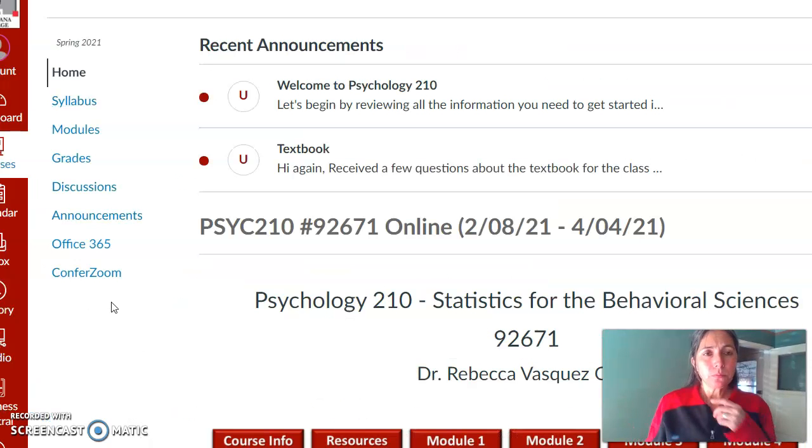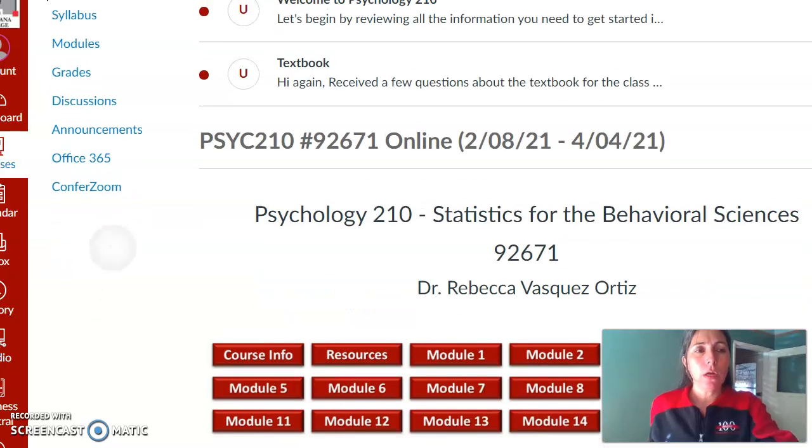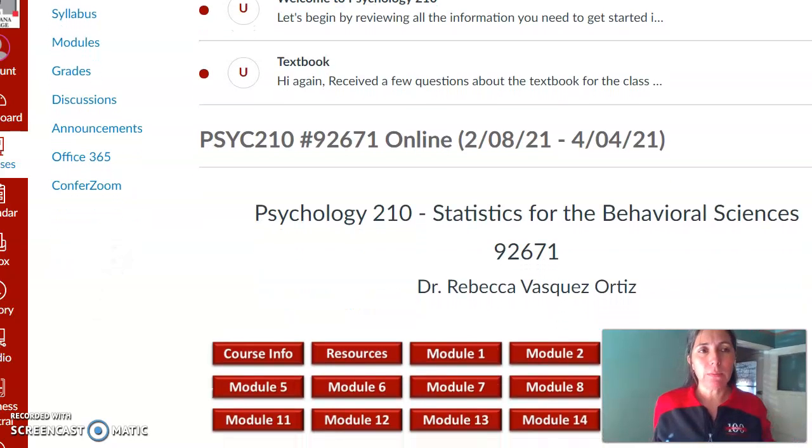Okay, so here's your view of the course, and if you look along the left-hand bar, you can see the navigation menu for the course. Home, of course, will take you home and give you access to each of the modules through these tiles, and below that you'll see the syllabus. I've also embedded the syllabus as a PDF file in the course information module so that you can print it out there if you're the type of student who likes to print things out.